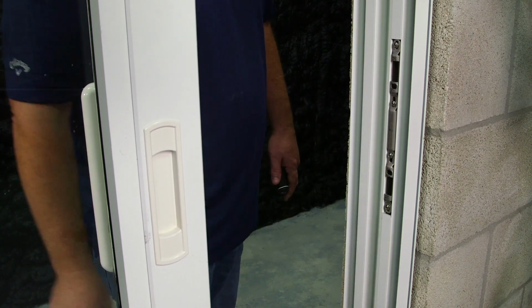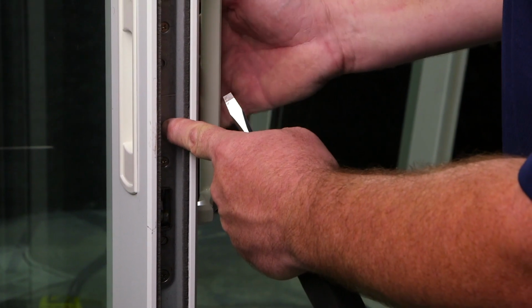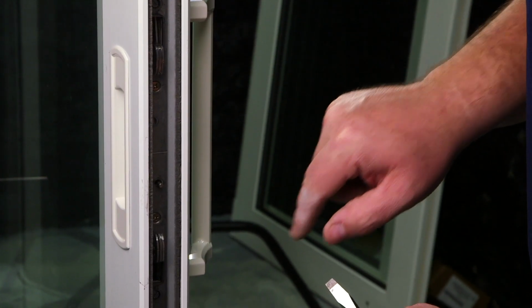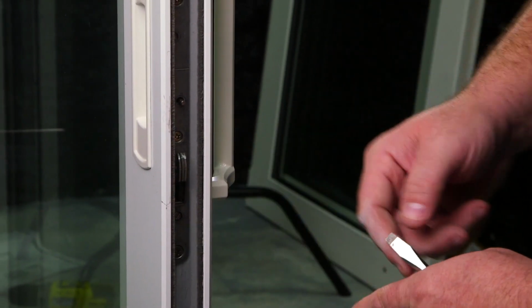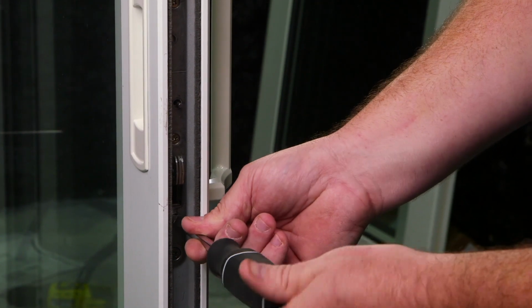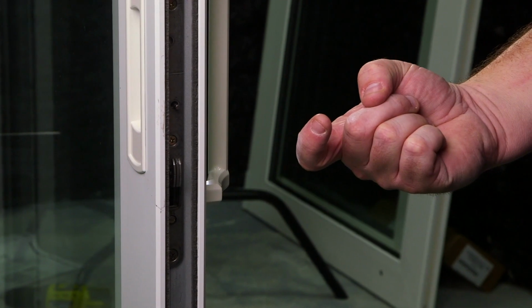To adjust your dual mortise lock, first press in the anti-slam pin, flip your latch. Using either this flathead screw for the top latch or this flathead screw for the bottom latch, you can now extend or bring in that latch. Counterclockwise will bring the latch in, clockwise will extend the latch.